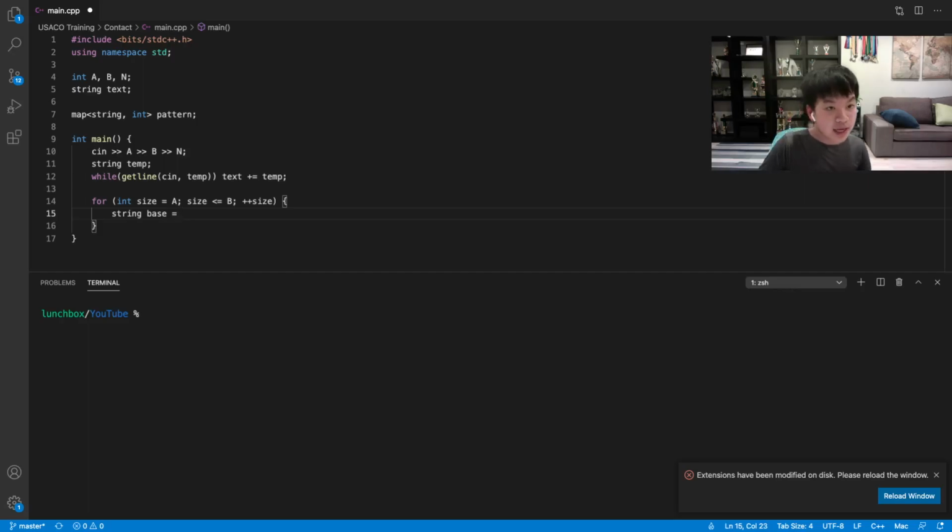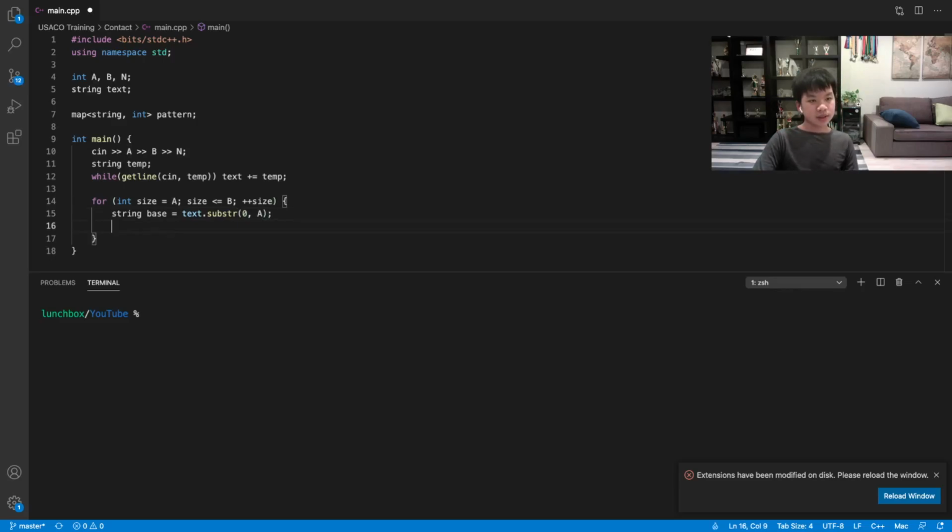This would be equal to the text dot substring 0 to, and since the substring, the first parameter is the starting point and the second parameter is the size, and since we know our size is going to be a, this would be equal to a.